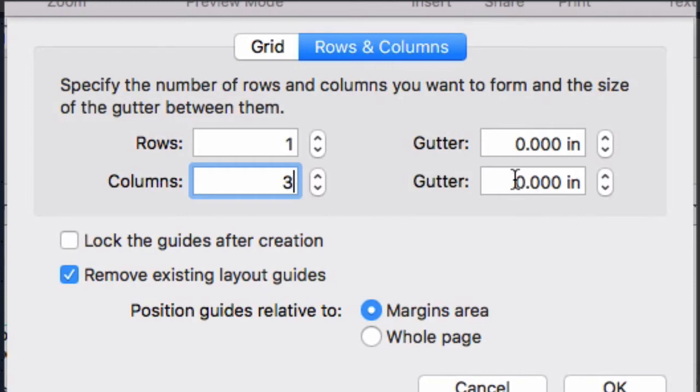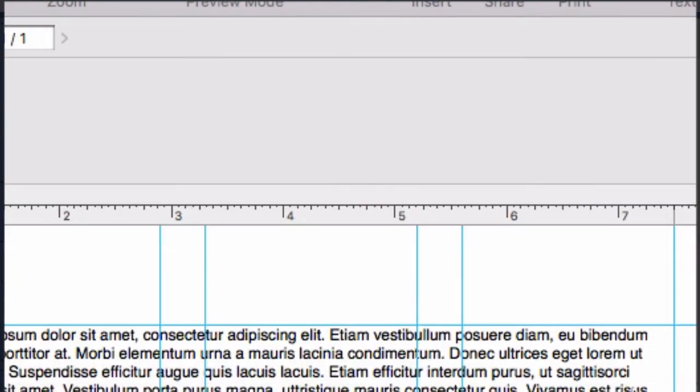Now I'm going to highlight this and make it 4/10 of an inch between the columns, okay? And now, don't click on the whole page, because that's going to do something funky. You won't like it when it comes out, I can promise. So make sure you click on the margin area, and then click OK.